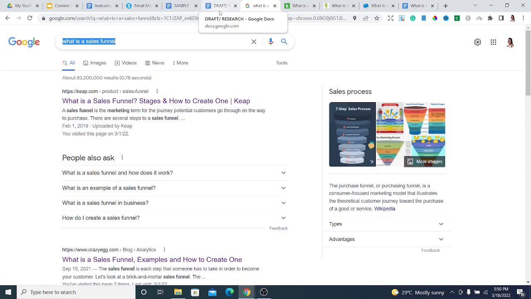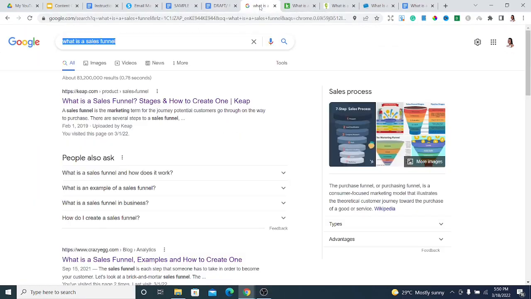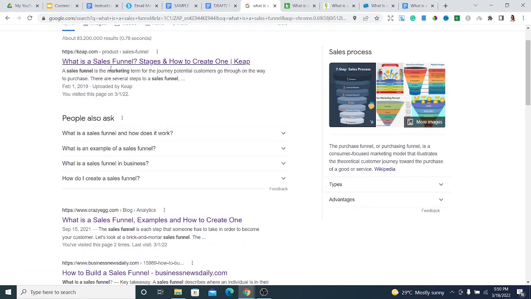As we go along, you will notice that at some point you may end up reading so many other articles, but stick with me. I will just explain all that. Okay, so you will read the articles on this first page. So you've written on Google and you see this, so you can click on the first one, the second one, and the third one.